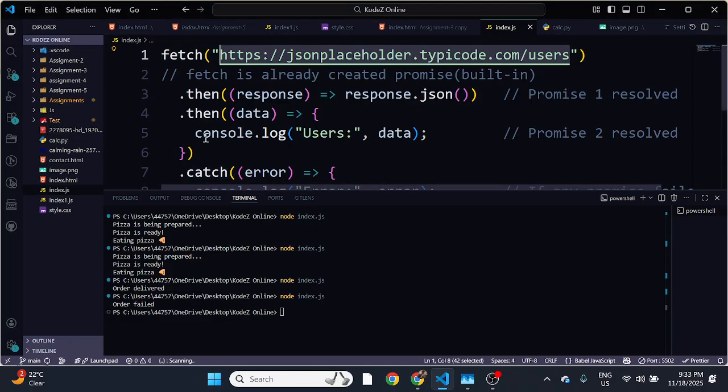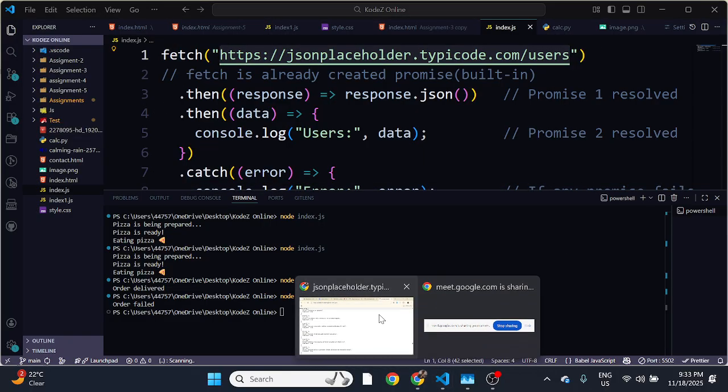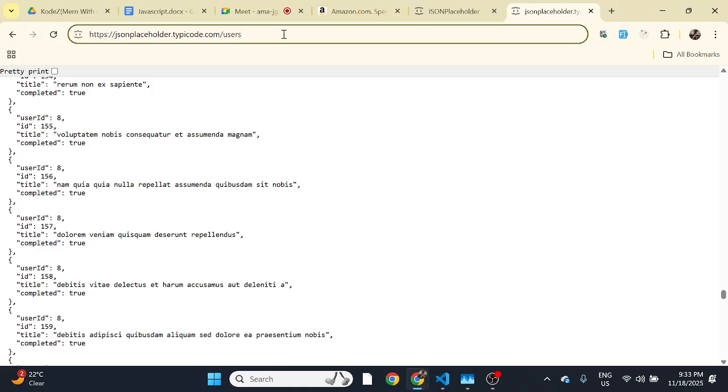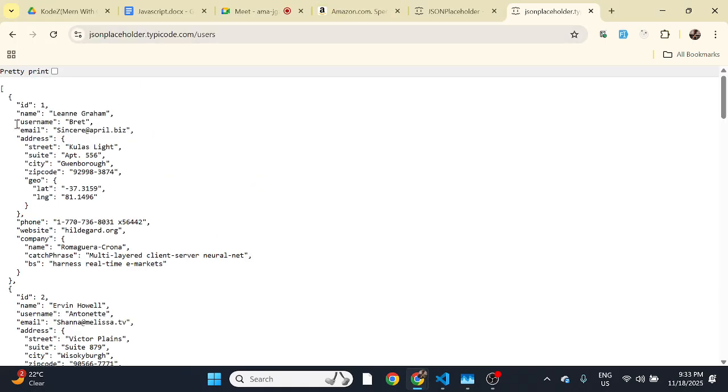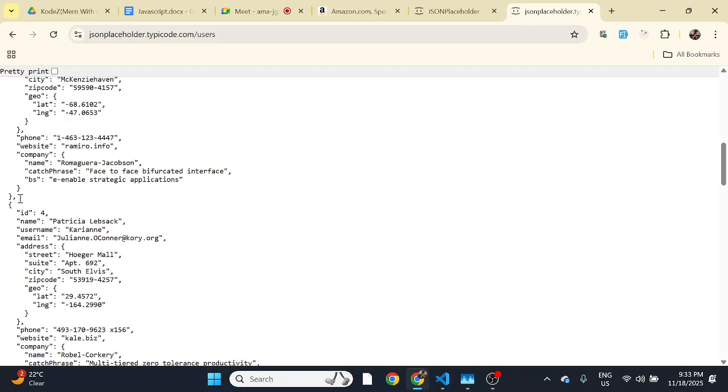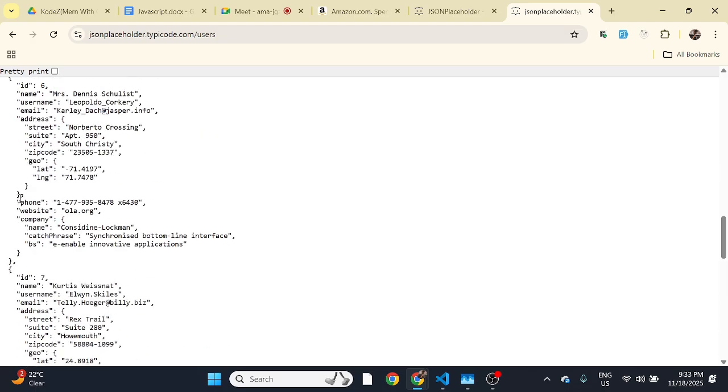You have to follow this line of code properly. So I'm clicking on enter. Just see it. It is giving you all the complete users data: name, username, email address, zip code, all this thing.